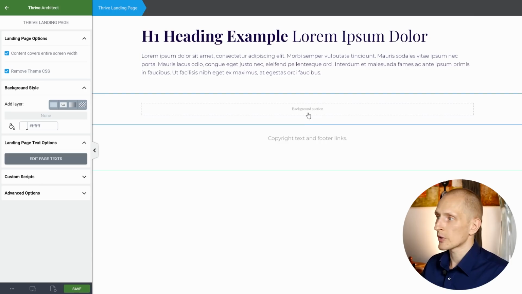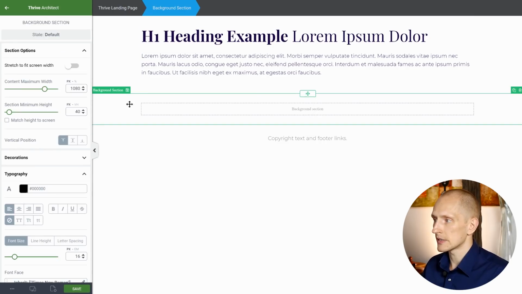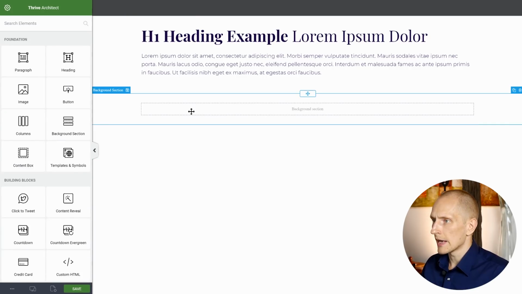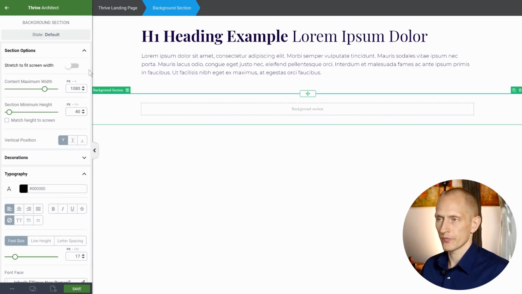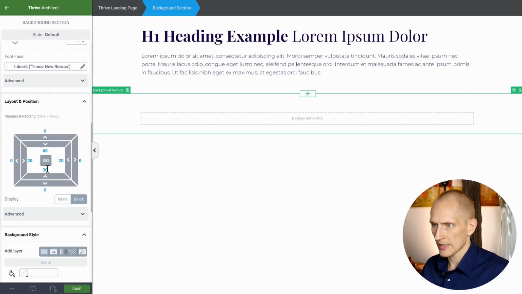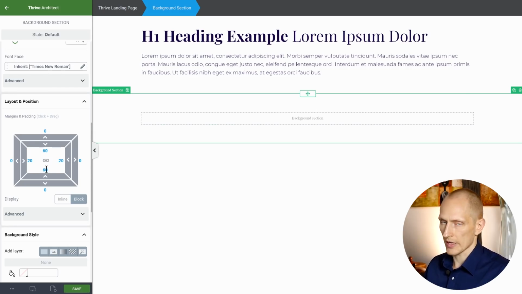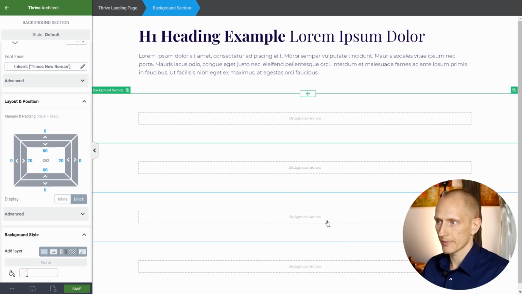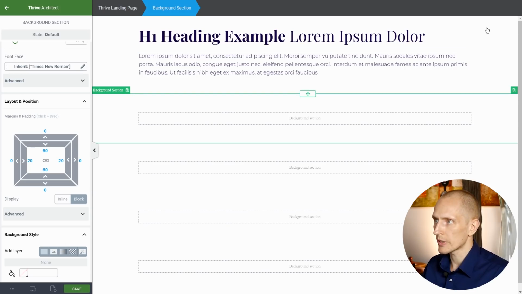Now, another thing I'm going to do, I'll use this as my default section, and if you've watched me do these build videos before, you've seen me do this before, I'm going to increase the spacing here. I want a bit more white space, so it's like by default I want this much white space in my sections. And the rest is set up as I like it, and I'll just duplicate this a couple of times. And then we're pretty much ready to go.